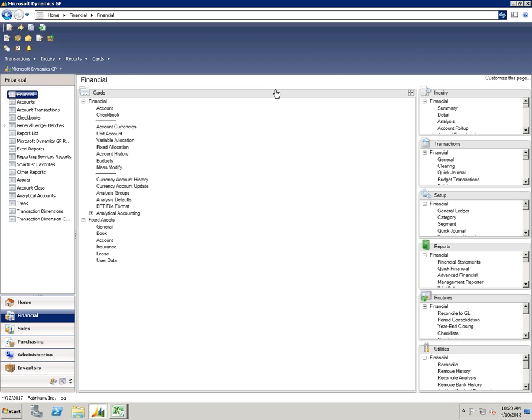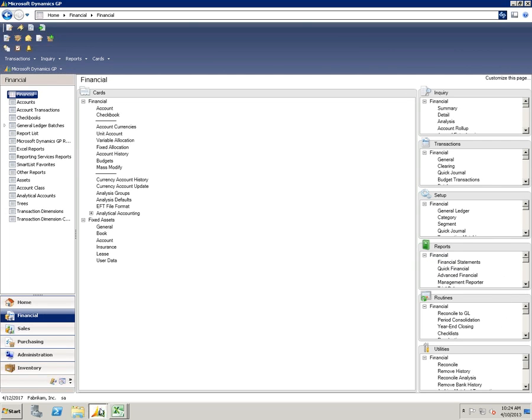Okay, so let's talk AA, Analytical Accounting. What they've added here, in addition to the link to the fixed assets, which I'm not going to show today, is functionality to what they call their copier series. And the copier series is the ability to copy transactions, and specifically on the GL side, it would be GL transactions.